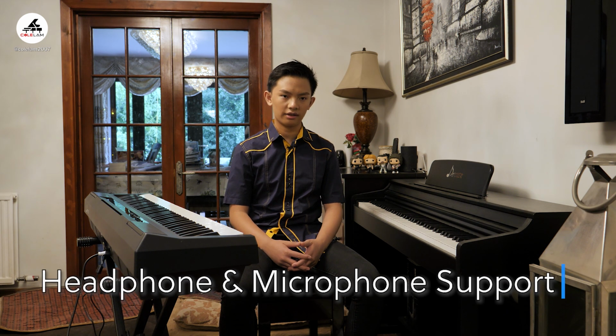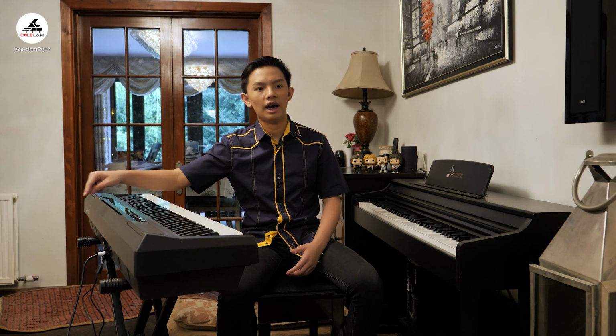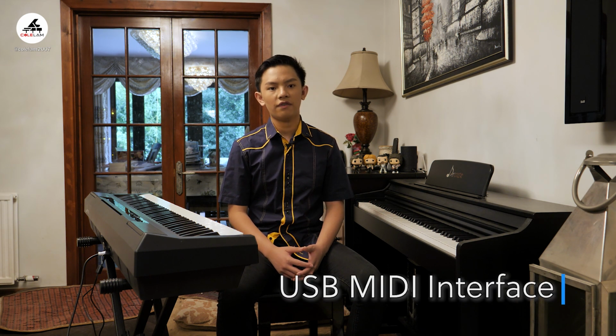Well, not a connector, but it's got two 25-watt speakers, which is, to be honest, brilliant, and also headphone and microphone connectors. What's cool is that it's got a USB connector and you can play MP3s through it, so you can play with your favorite songs and you can also record what you're playing. One other thing is that it has a MIDI interface as well, so you can plug this into a computer or phone and capture what you are playing onto a DAW.